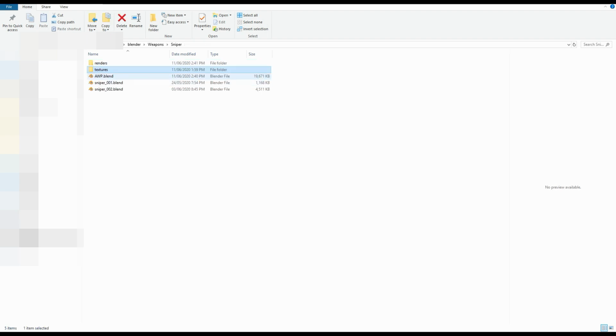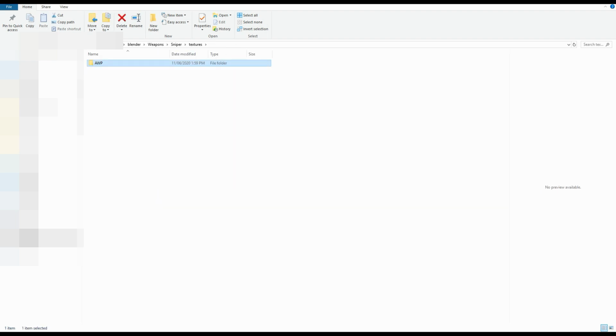Now in the textures, this is my structure, this is how I do it. You can do it however you like, but I would like to keep my textures for each file in here. So as you can see, I only have textures for this AWP. So for the AWP Blender file, I named here its textures folder AWP, and I have here all the textures for each material.